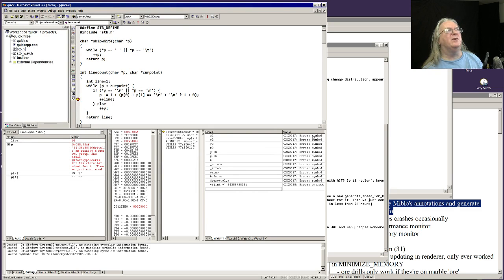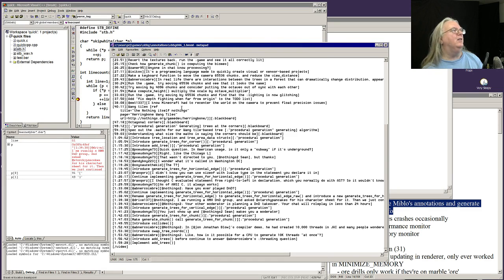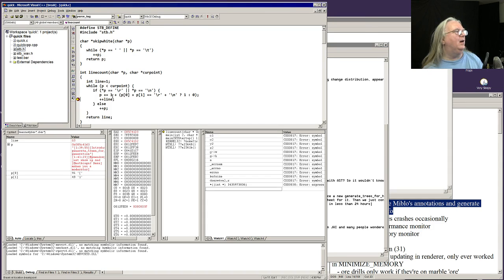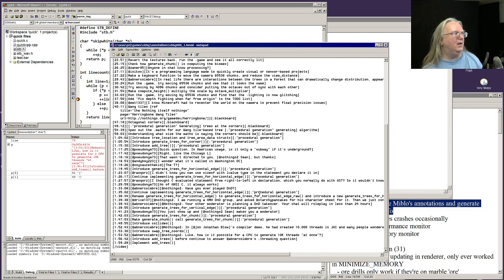Am I looking at the wrong file? No, okay. 153 is line 70. Line 71, close enough.